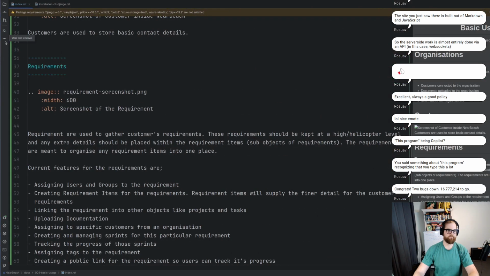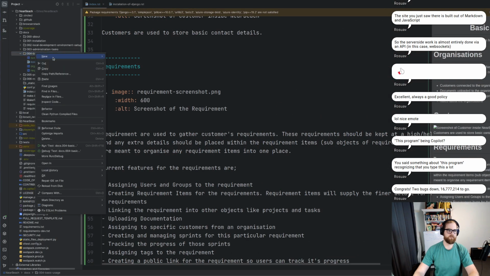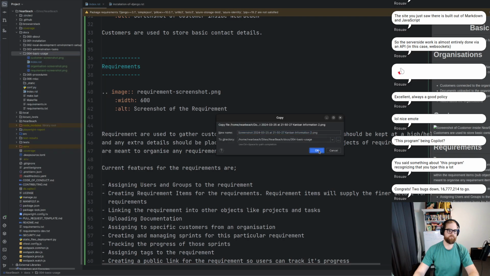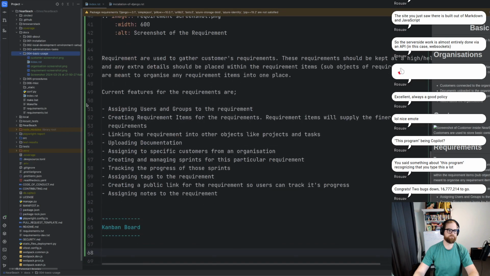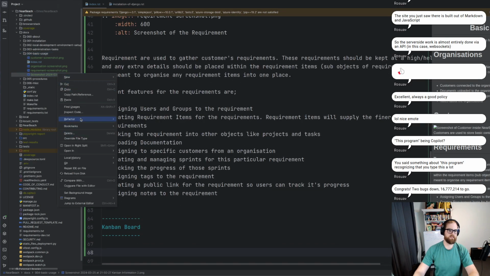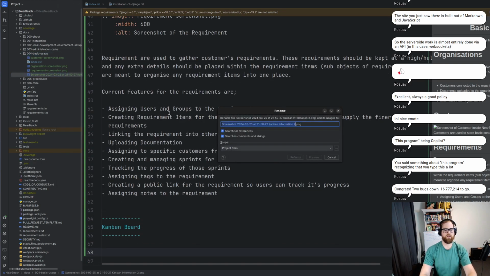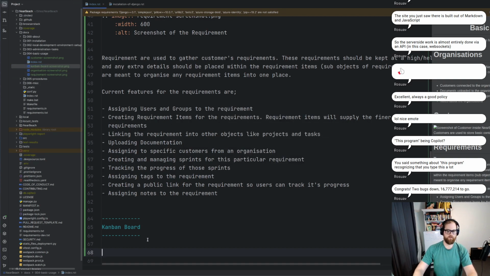Copy this. Go over here. I'm going to paste it in. Going to go OK. I'm going to add. Realize that I was having a brain fart moment and rename them. .image.